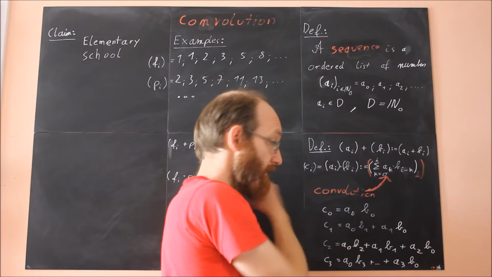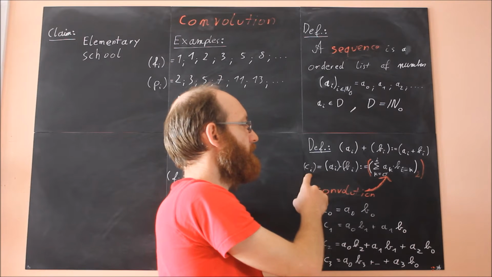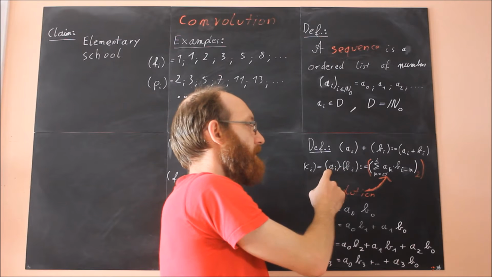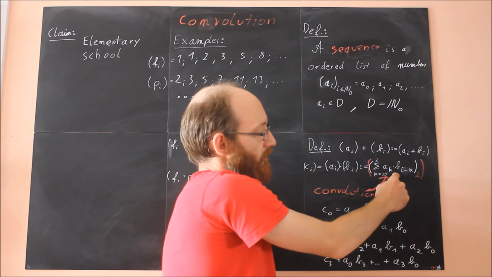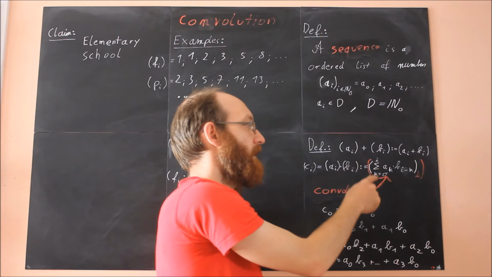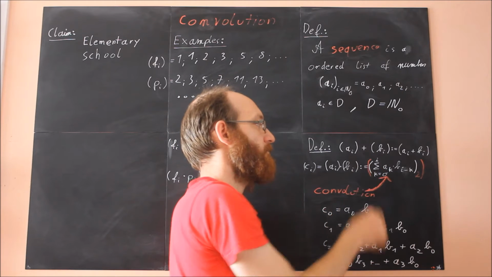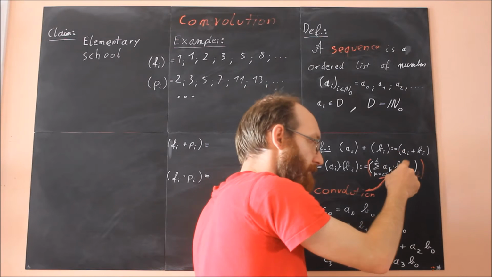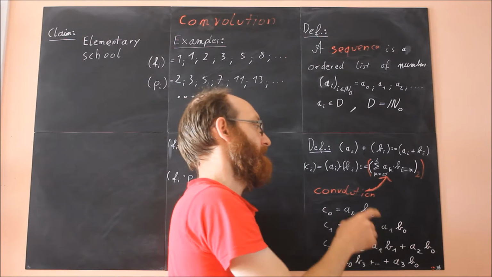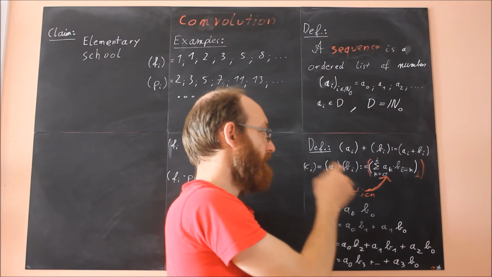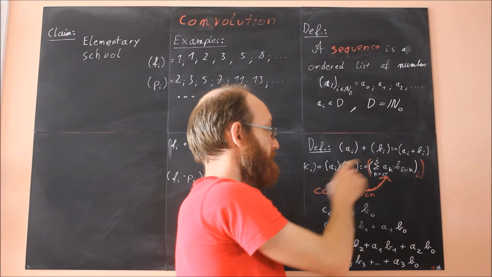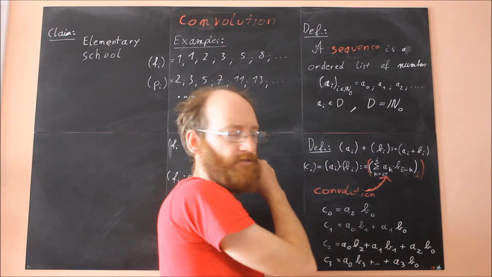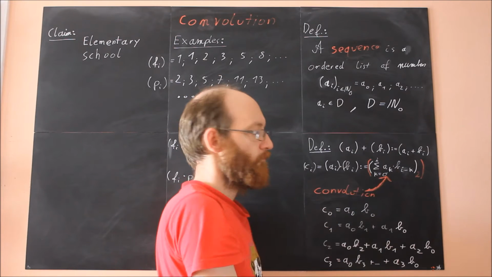And for the product, we create a new list c_i out of our two lists a_i and b_i in the following way. This is the sum from k equals 0 up to i of a_k times b_(i minus k). You see that the sum depends on the position. This crazy looking expression is what we call a convolution.